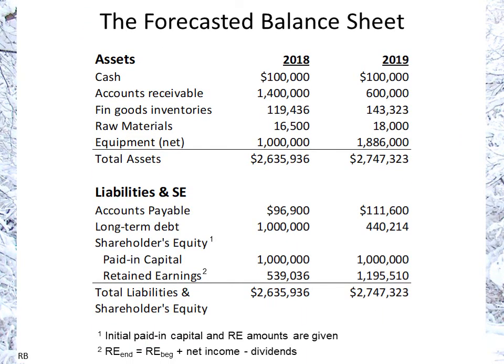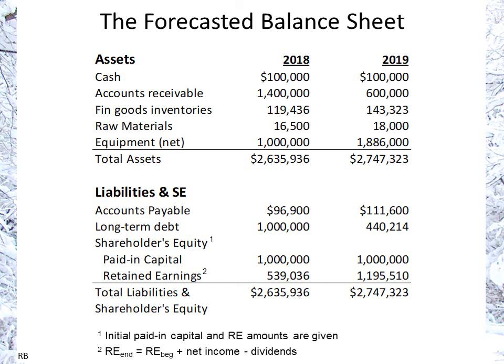work on the balance sheet. So here we have values for 2018, which were the assumptions going into each of the budgets, the budget sheet. So for example, we had the cash beginning with 100,000, accounts receivable 1.4 million in the collections budget, and going further on down. The same goes with the results for each of those budgets, which are shown at the end of 2019. The only thing that needs to be considered are the initial paid-in capital and retained earnings. Those numbers, the 1 million and the 539, were assumed for the beginning of the year.